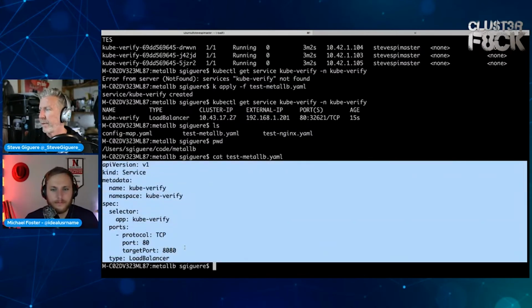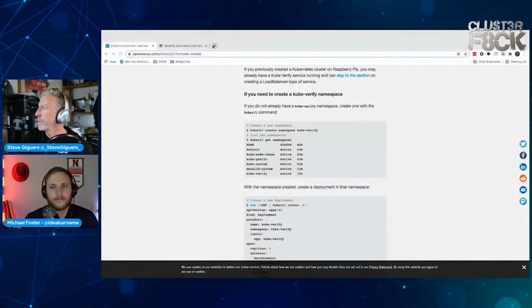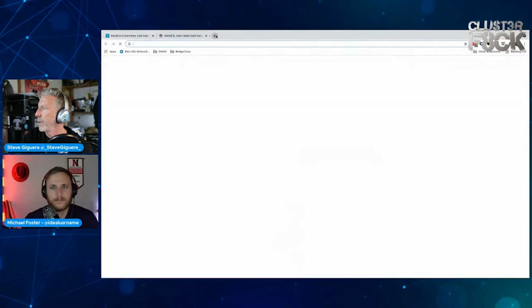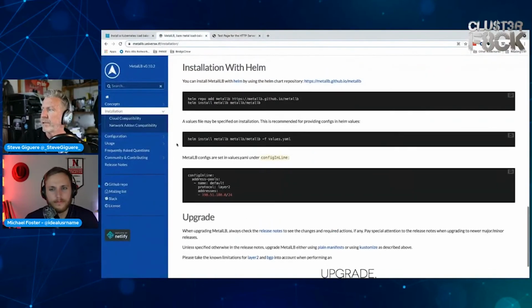How simple is that? Just because I said load balancer, MetalLB just went, oh, that's me. It used DHCP, grabbed me something, assigned it, knew it was free. Job done. And this is all very last minute, of course. So if I go here, there. That's awesome. That's so simple. Really cool. I love when stuff just works.